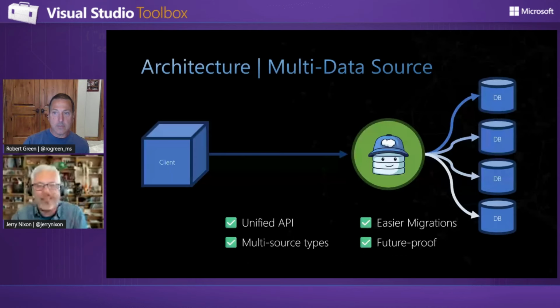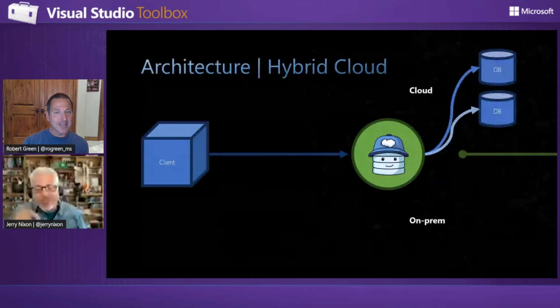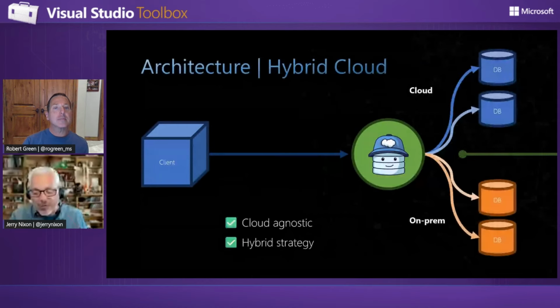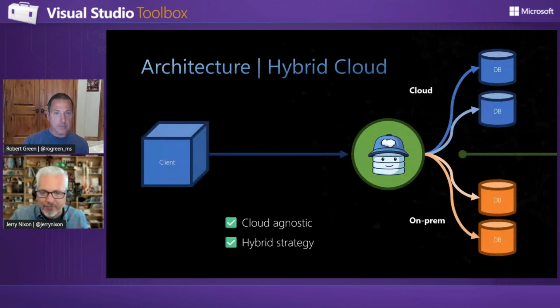Just wrapped together with Data API Builder, and this will blow your mind because it blew mine when we added it. I can do the exact same thing except some of the databases can be on-prem and some of the databases can be up in Azure. But the API returns all of them as a single result set. So if I make a GraphQL call, for example, that GraphQL call calls to Cosmos in Azure with NoSQL and SQL Server on-prem at the same time, bringing back one result set for me. Now I've mixed together not only on-prem and cloud data, but I've also mixed together relational data and NoSQL data all at the same time.